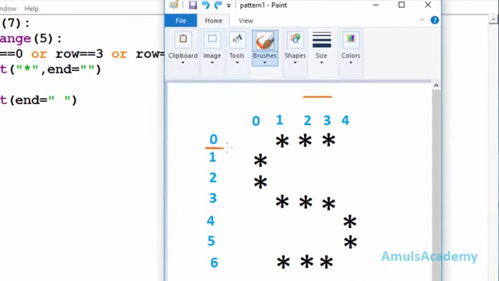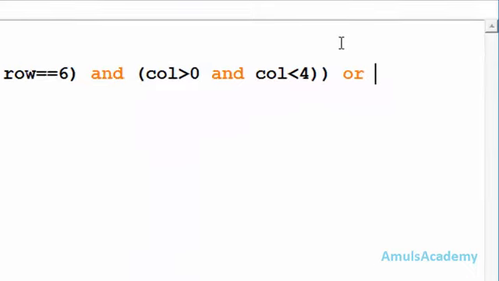We are done with the rows now. Now we'll concentrate on the columns. We can see at column 0 and column 4 we want to print stars, right? At column 0 we want a star when row is greater than 0 and less than 3, right? So my second condition will be, I'll check whether column is equal to 0.